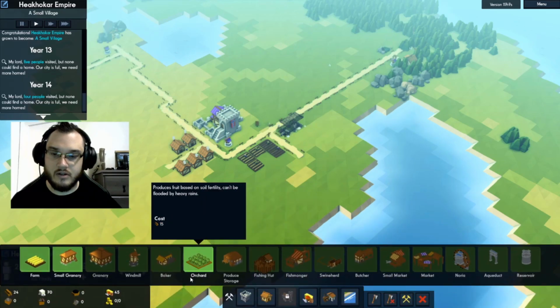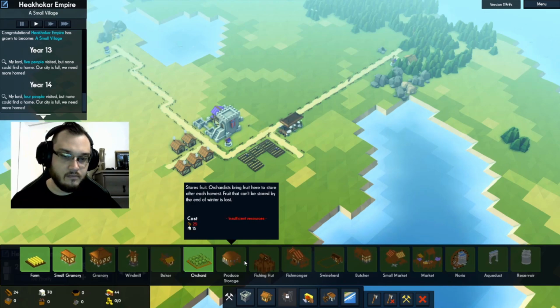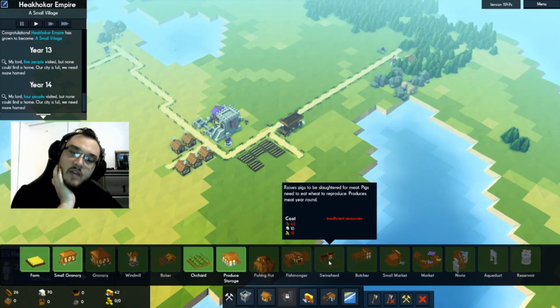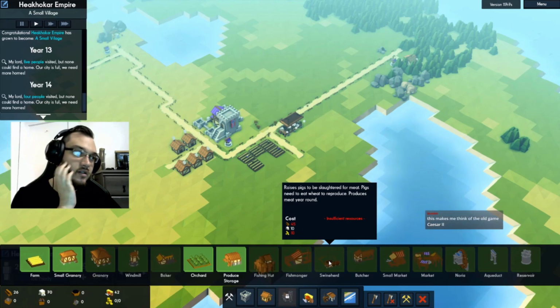And there are also produce storage, which is just the orchard, quite frankly. And also there's another thing, swine herds. They're okay, but they take up a lot of wheat, like a lot of wheat.